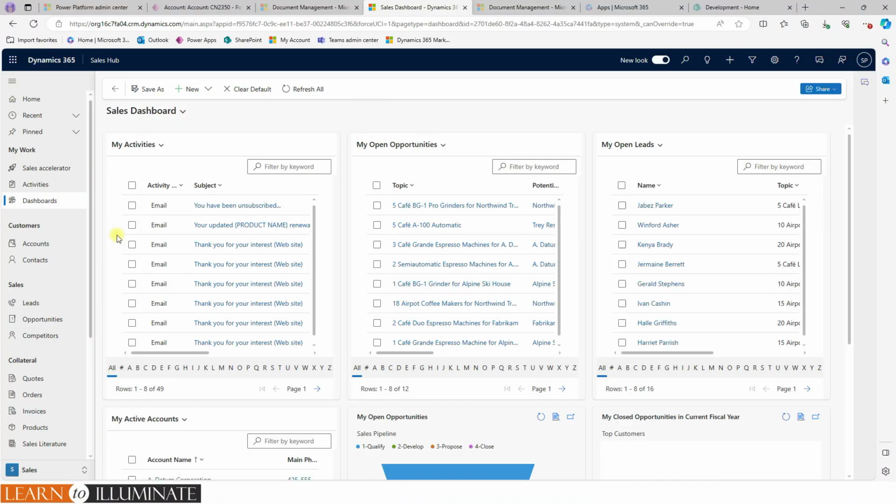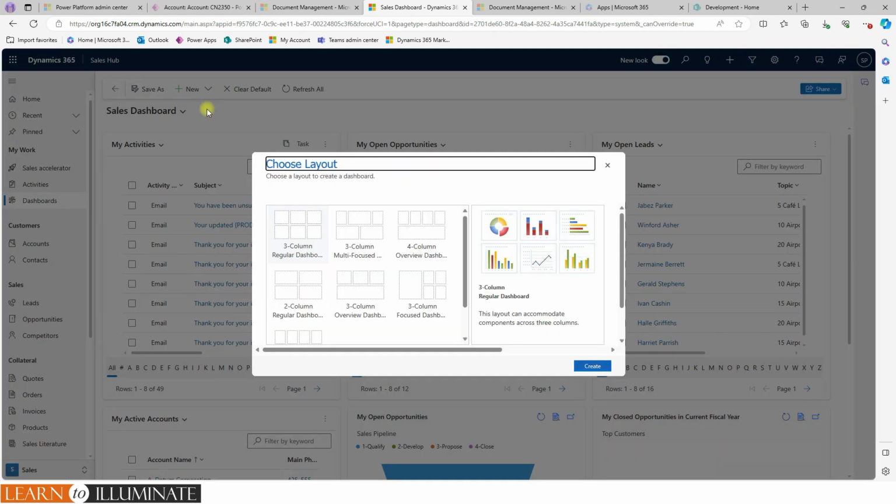We have options. Users can easily create a personalized view for specific information. Say, for example, here in the dashboards, you click a button here, Dynamics 365 dashboards. The dashboard's data may come from CRM or from external sources.